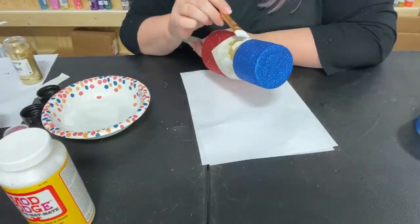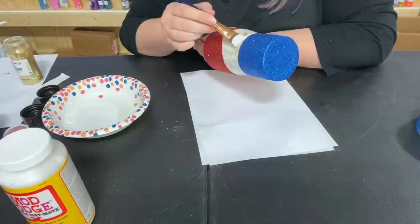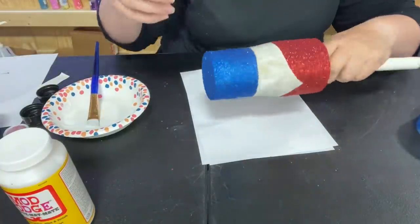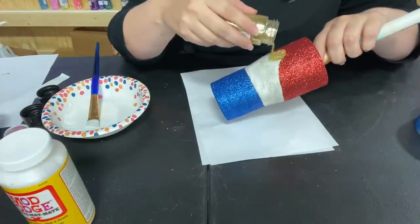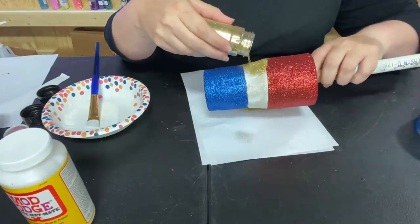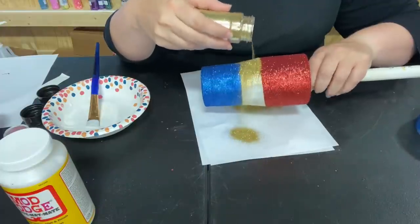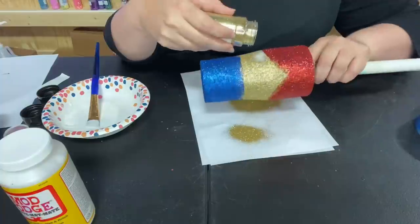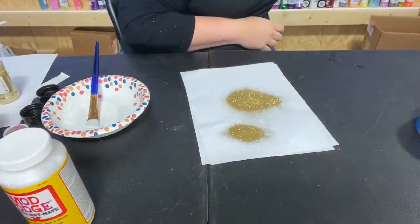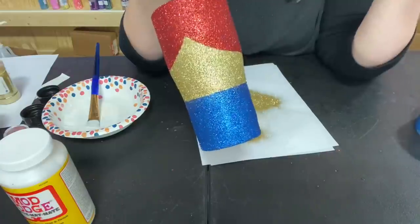Almost all the way around now. And you'll just do like you did the other two colors, where you just pour the glitter on, making sure everything gets nice and coated. And there you have it. One nice, perfect, and ready to go Wonder Woman cup.